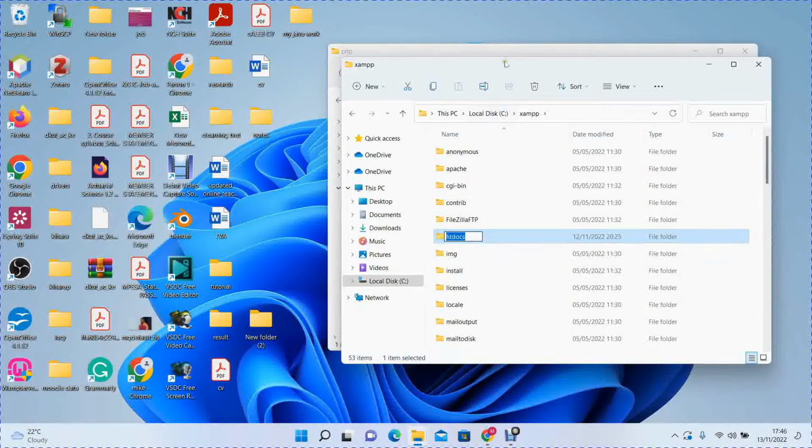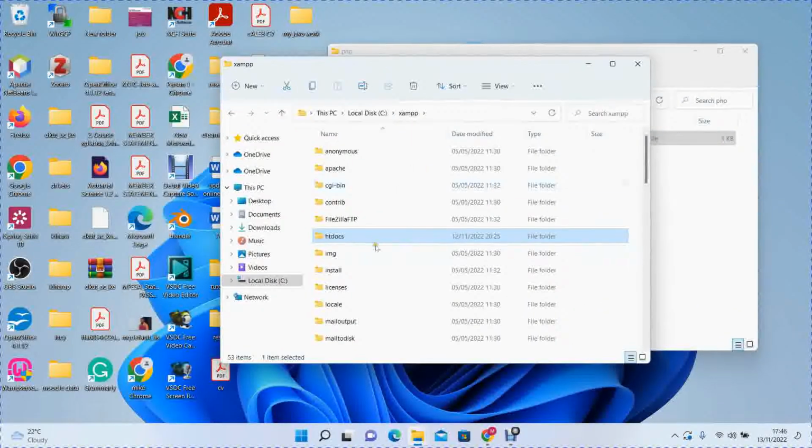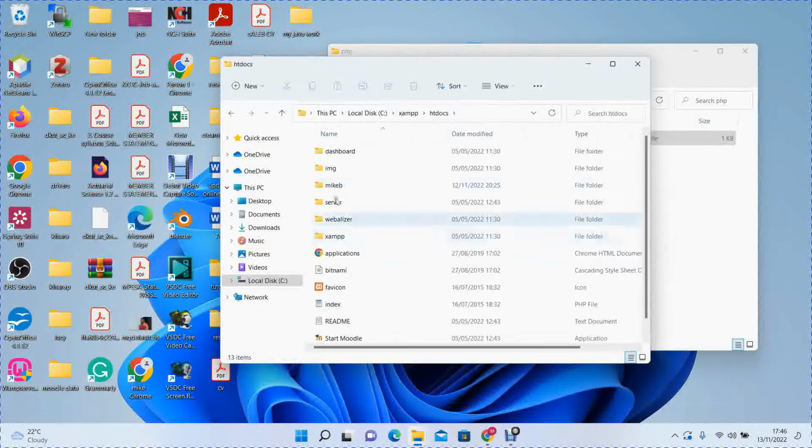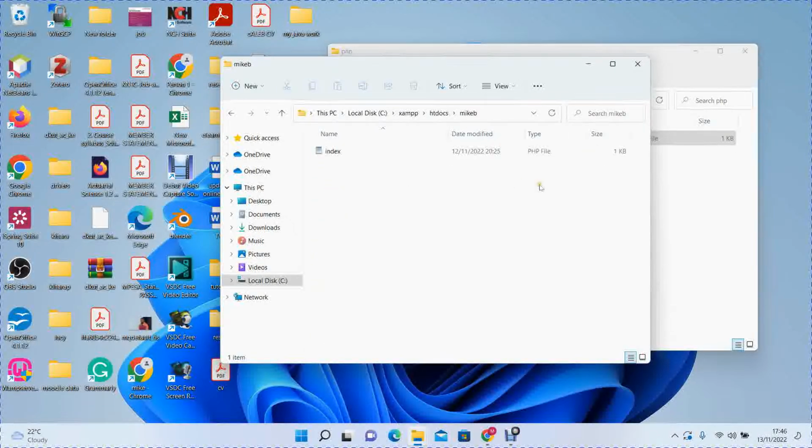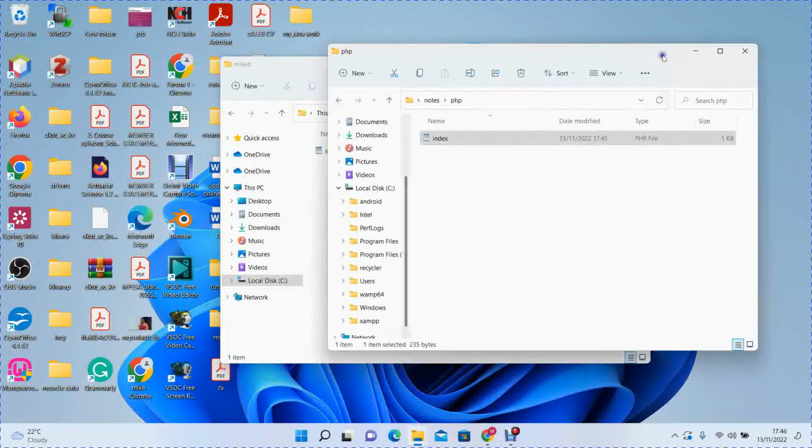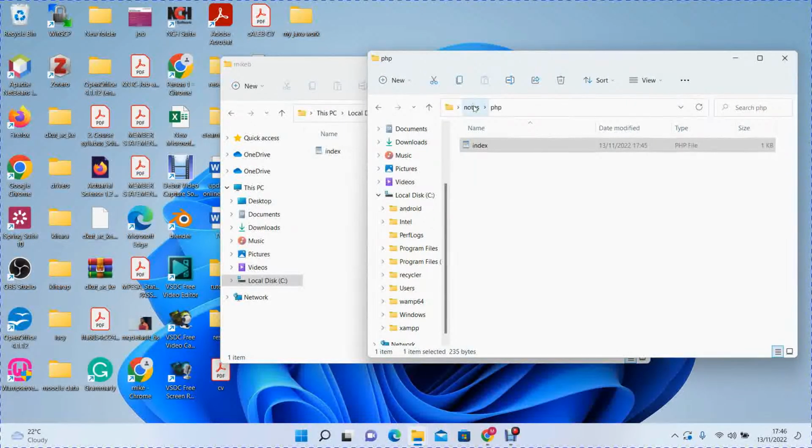So the address to get to this folder will be localhost. You can create a folder with the name of the site that you want to have. For instance, let me call this Mike B, and in Mike B is where we are going to put this document here.